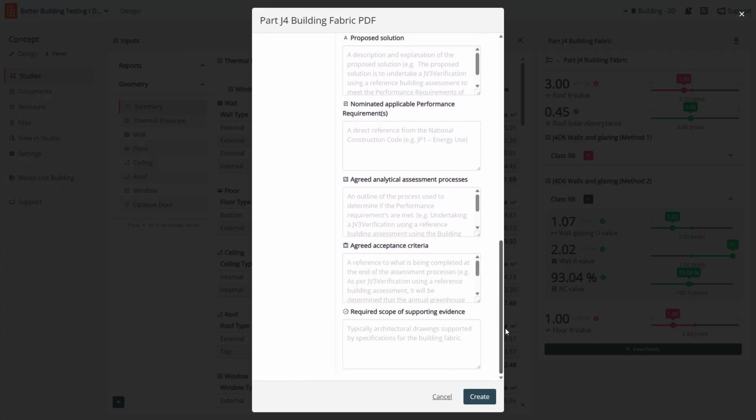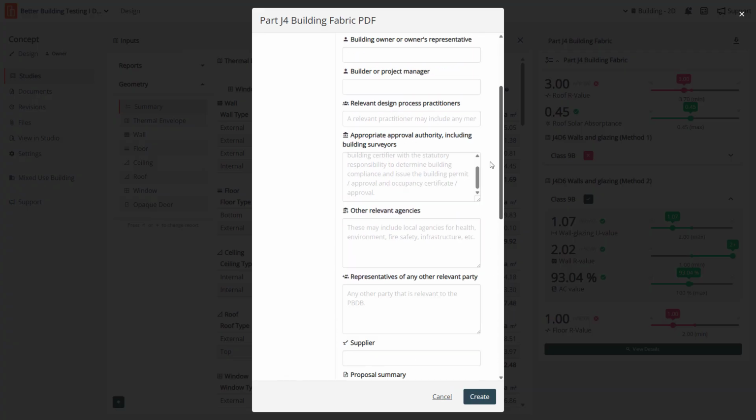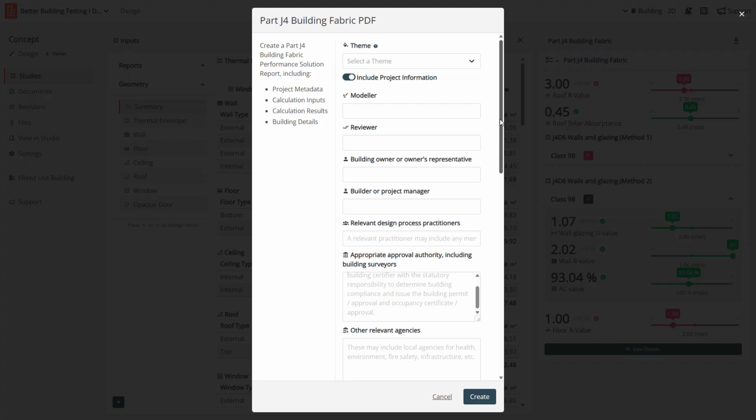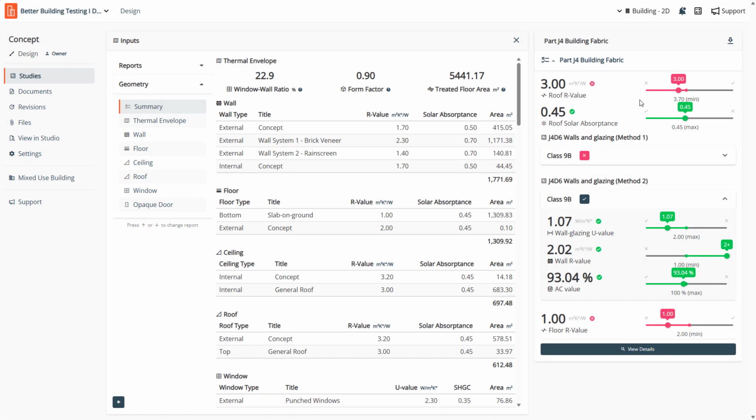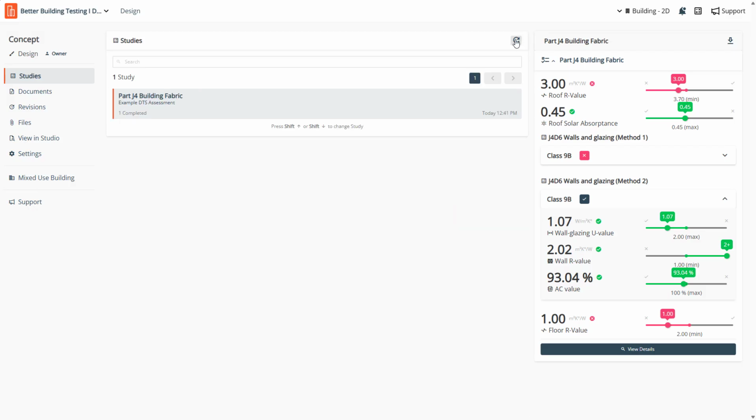You should probably create these in another document and copy and paste them in each and every job. And this is particularly true if you have toggled that switch for the shading coefficients, because effectively you're doing a performance solution at that point. So you're going to need to provide additional information. But there you go, that's an introduction to Part J4 building fabric.